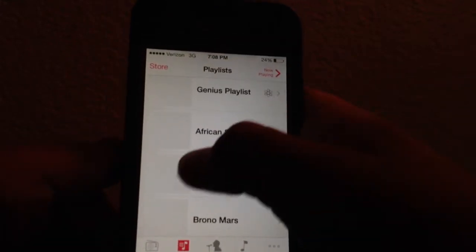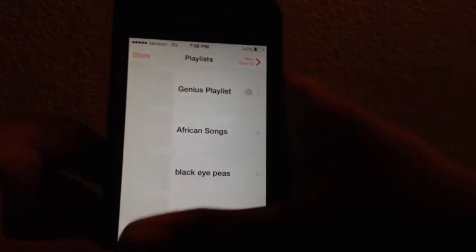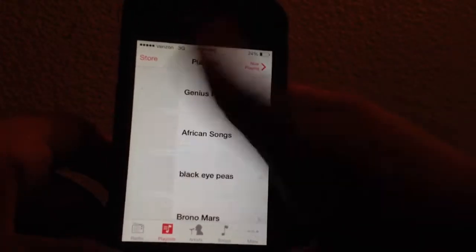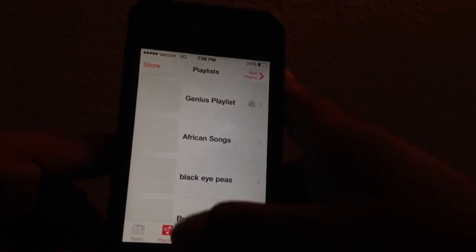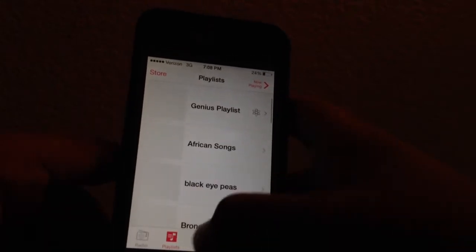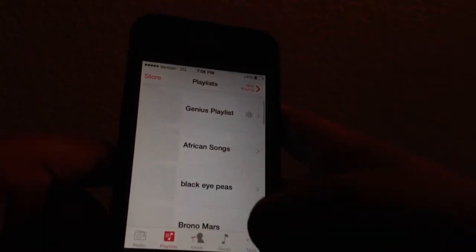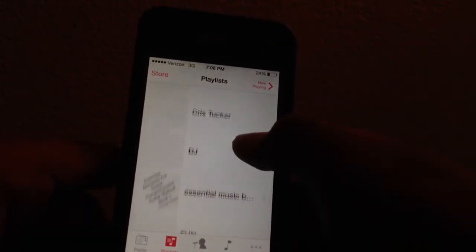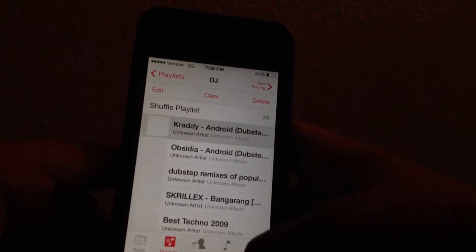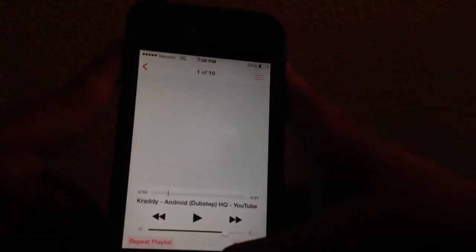It's different now because of iOS 7. So it's all white now. It's not black on the top or anything. And everything is down here. I think it was down there before too. So you can go to your artists and you can go to your songs. They're all there, and your playlists. You mostly just click on one, and it's basically the same. There's nothing different like that. You can repeat your playlist down here, and you can shuffle all down here.